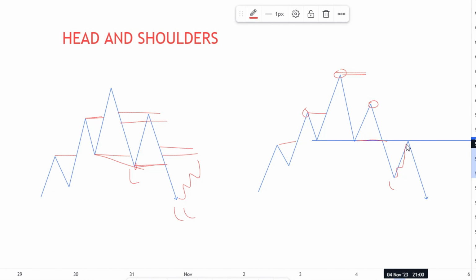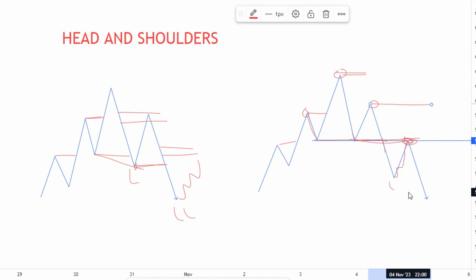Okay, so we expect the market to do some retest around these areas here. Since we had a strong support, as you can see, the market failed to break this support for the first time, and also failed to break it for the second time. After it broke this support, it turned into a resistance, so it had to come and test around the supporting area. So this is the place we'll be taking our entries, and we'll be placing our stop losses around these areas here, the top of the right shoulder.